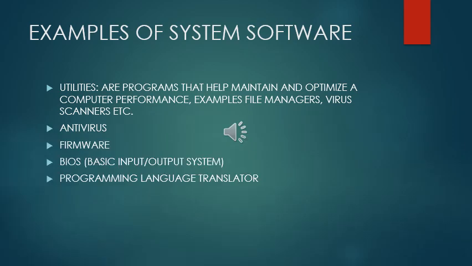Once you have antivirus on your system, there is no way the system will be caught up by a virus. Then we have firmware. Firmware are system software that are hidden instructions to the computer to make the system optimized and stronger. Then let's look at the BIOS, which is known as basic input output system. Those refer to the input of the system and the output devices of the system. Then the programming language translator, which translates those zeros and ones which are embedded on the processor of the computer.